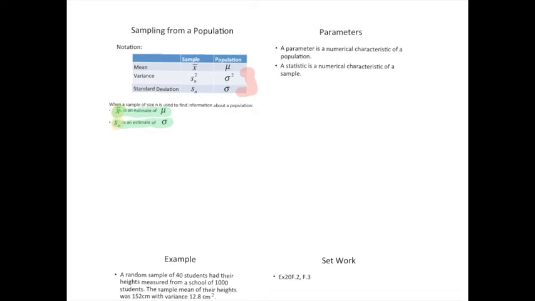Okay, a parameter is a numerical characteristic of a population. Because they're numerical characteristics of a population, like a mode and a median, if they're measured against the whole population, they can be called a parameter. But a statistic is a numerical characteristic of a sample. So any statistics from a sample. Rarely, though, are those words used. I don't see the word parameter used very often, so I wouldn't stress about that, but I have to tell you.